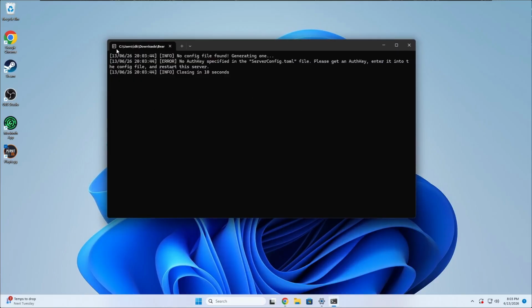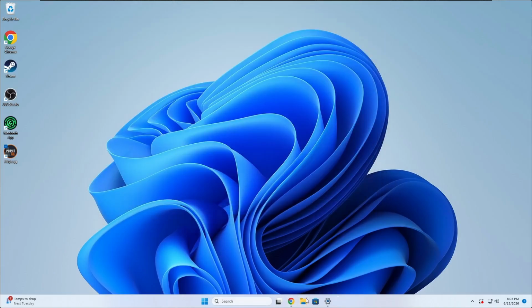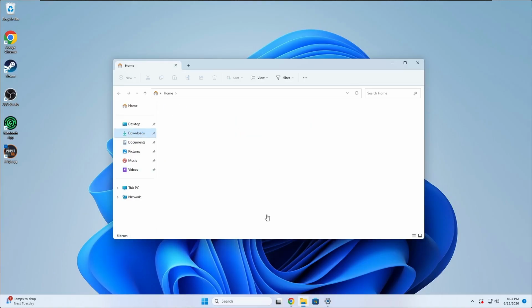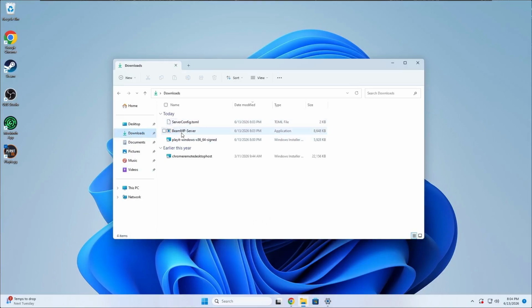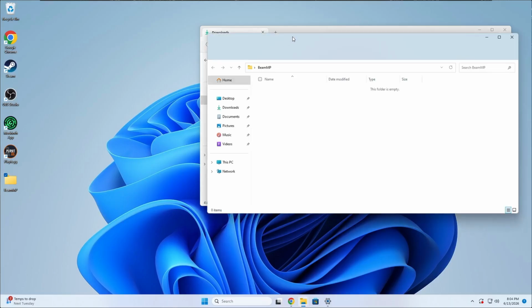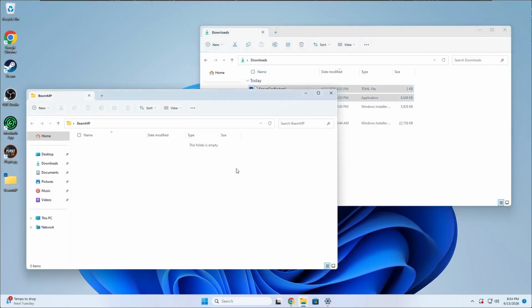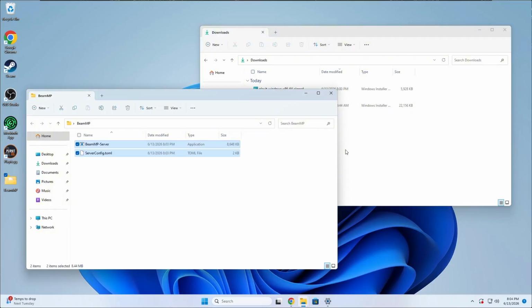And there it is. So, it'll open this terminal. You can just go ahead and close that. Then go to your File Explorer. Go over to your downloads. And then the two files will be there. Now, what I would recommend you to do is just go ahead and make a folder on your desktop. Just name it BeamMP. Open that folder. And then go ahead and just highlight these two, and just move them into your BeamMP folder. So it all stays in one spot and you don't have to mess around with it.